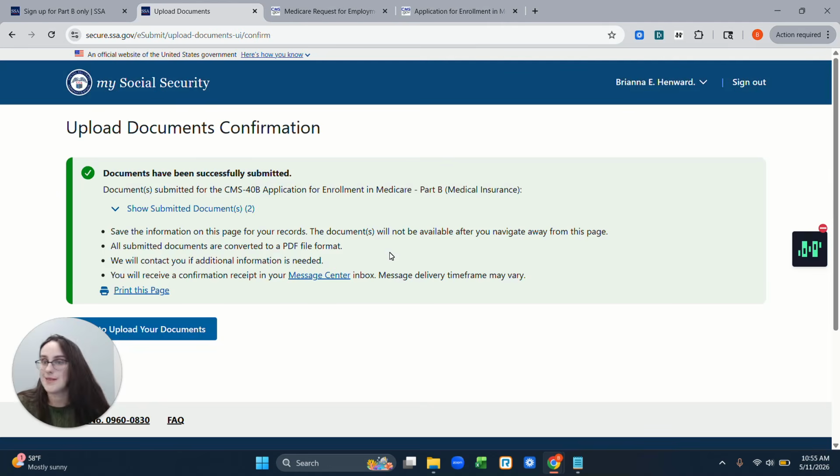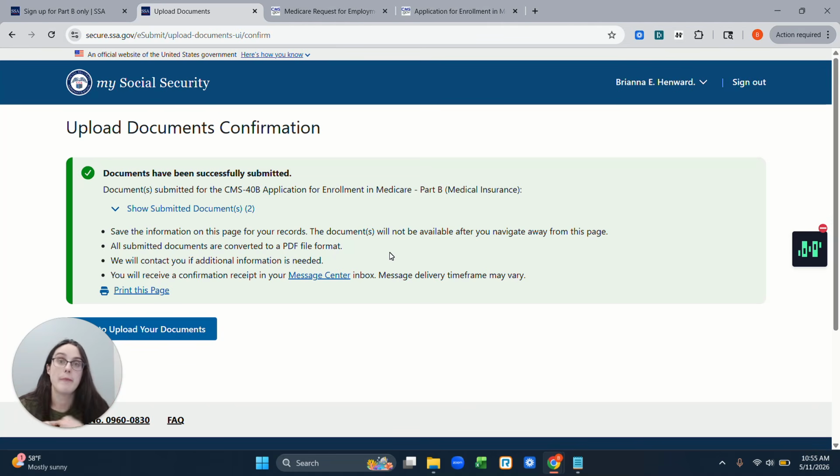Your Part B will start, and it usually takes roughly 2-3 weeks. They will probably give you a longer time estimate if you ask them, because they always want to be safe, but those are submitted. You just will be waiting on a new Medicare card that will have the same number, but will show A and B. You will also be able to see your Medicare Part B under your benefit verification letter on your SSA.gov portal.